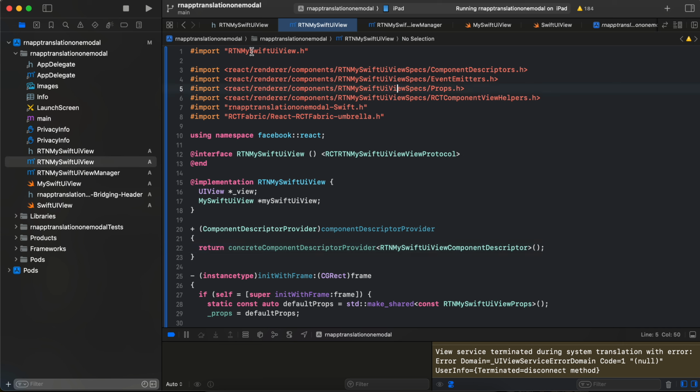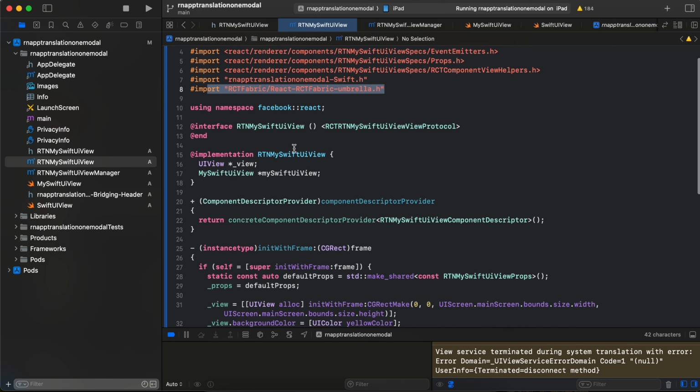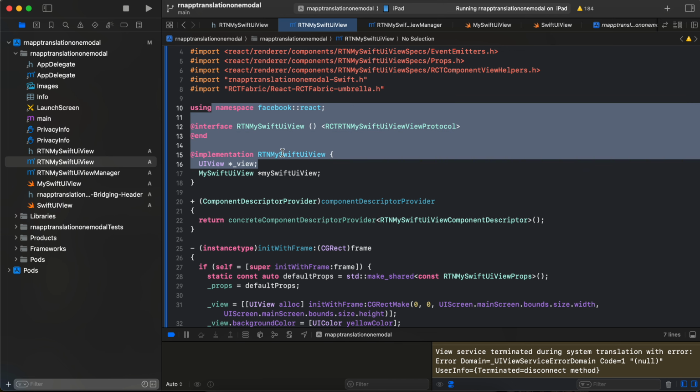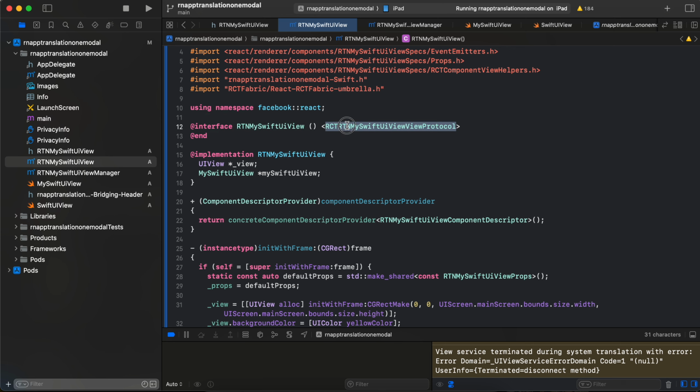Again here we have imported our header file, and these are all the imports which I have. But again here we have changed this name to my folder name. This should be your own project name, and this is the import which we have to use. Don't use the import which has been given in the documentation, because that won't work over here. Then again this has been copied from docs, only this name, this and this name has been changed.